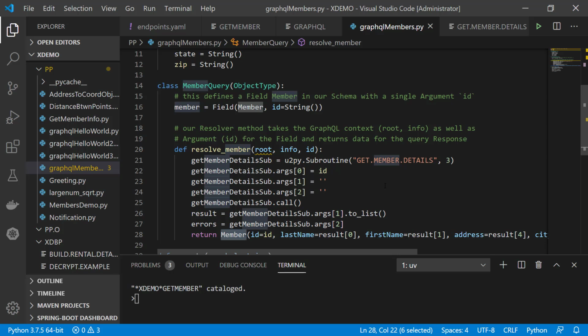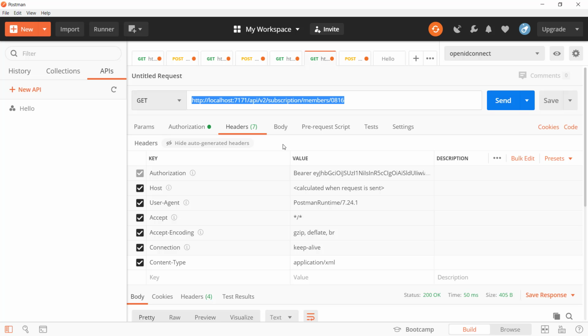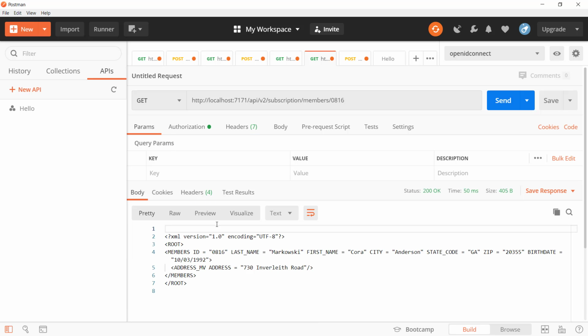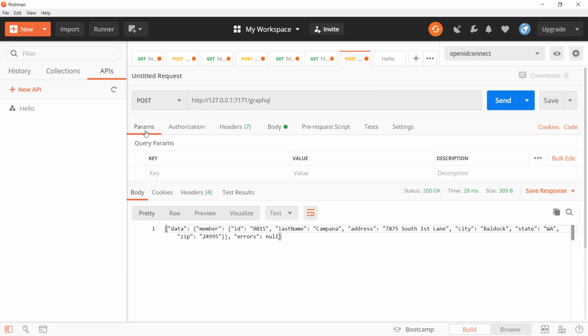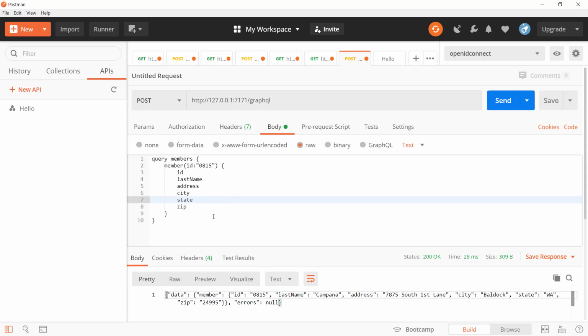So let's see what that looks like in action with GraphQL. Let's go to the GraphQL query actually. So GraphQL queries are formatted in this type of manner where you specify that you're making a query and you specify what parameters you're going to act as inputs to the query.